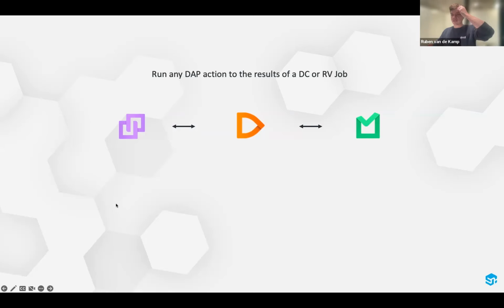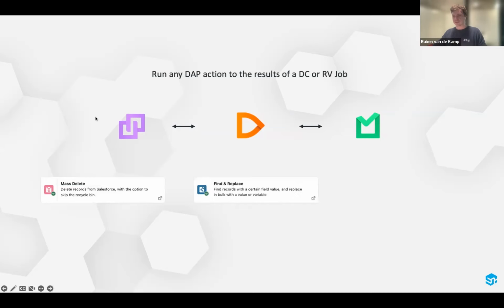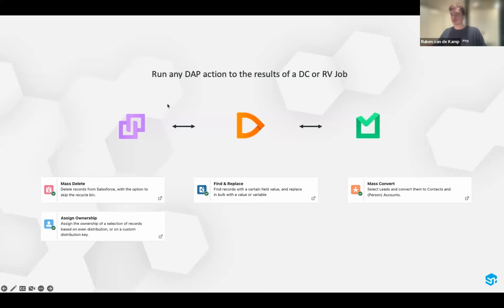If we look at the actions that Data Action Platform currently has, we have a mass delete action, a find and replace action in the traditional sense of the word, a really powerful tool to have in Salesforce. We have a mass convert, in which we can convert leads to accounts, contacts, person accounts without a duplicate context.